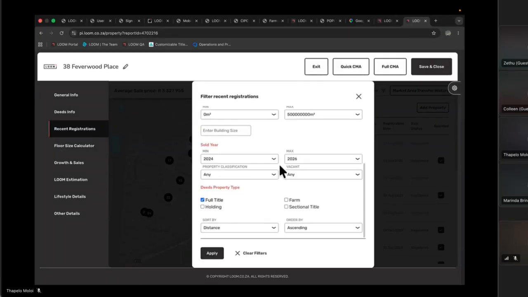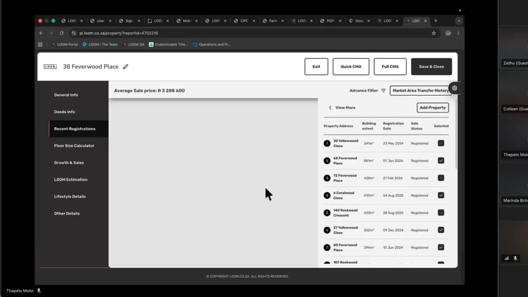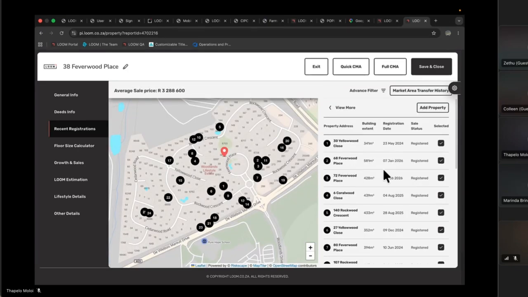So we do highly recommend that if the information displayed on this page is not to your liking, please play around with the filters to see if you can get to what it is you're interested in. Default information is just something that is set up by the system. You can always change it. Any changes that you make on the system will also affect your average sale price. So this is a live sales price. Any changes you make will update and affect this information.